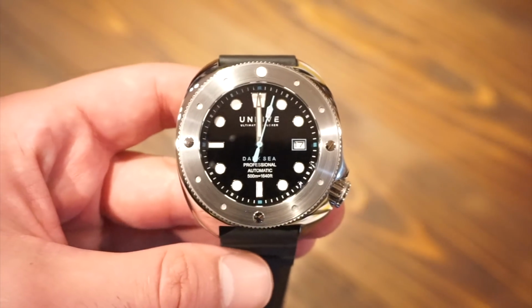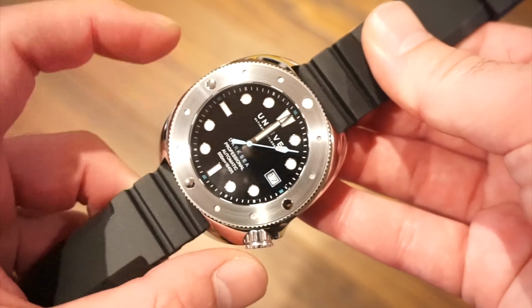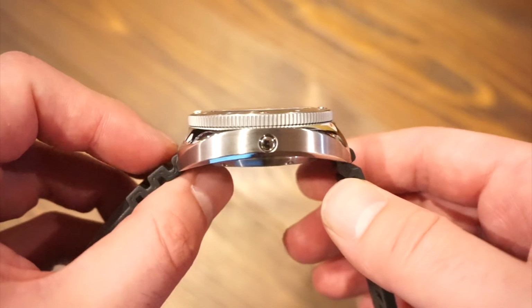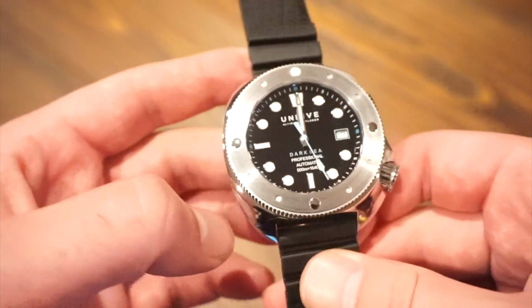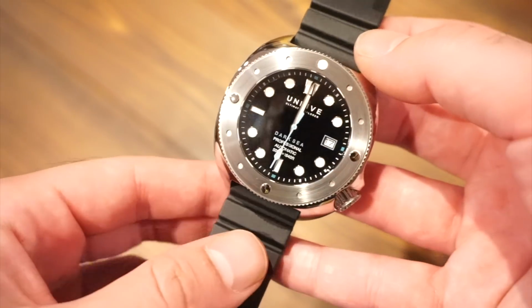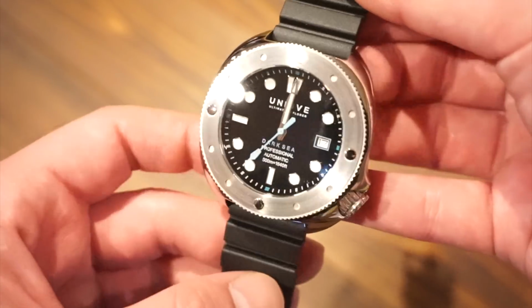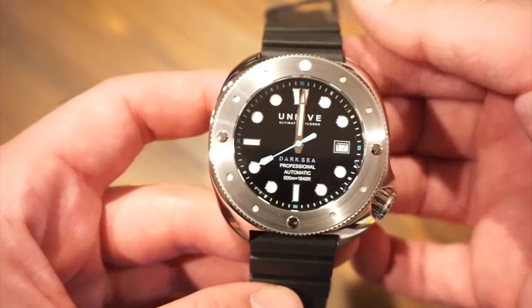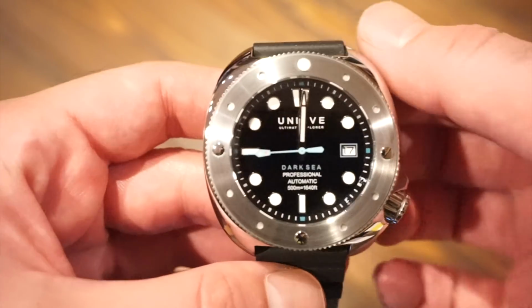But anyway, let's start off with some basic dimensions. This is a bigger watch, so it is 45 millimeters in diameter, 47 with the crown. In terms of thickness, we're looking at about 15.5 millimeters, which is not too bad. Now we do have a lug to lug distance of 50 millimeters, so it really doesn't wear like a true 45 millimeter watch, especially in this cushion case. It does wear smaller. It's a very circular shape, so it kind of plants directly on top of the wrist. Just like a Seiko Turtle or something like that, so it fits a bit smaller.